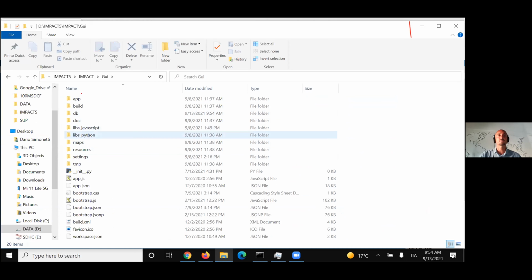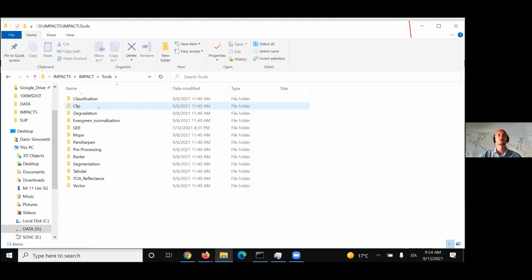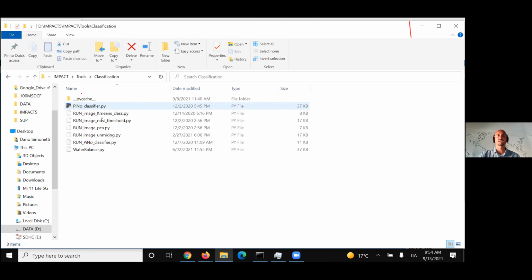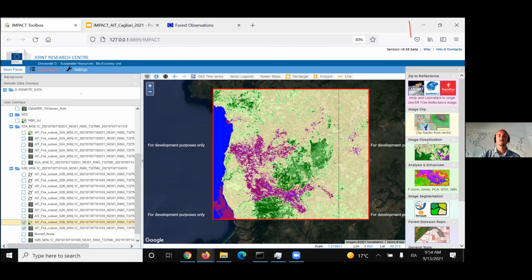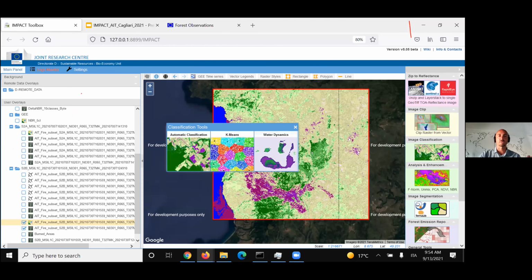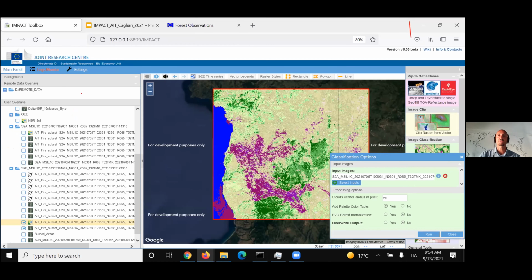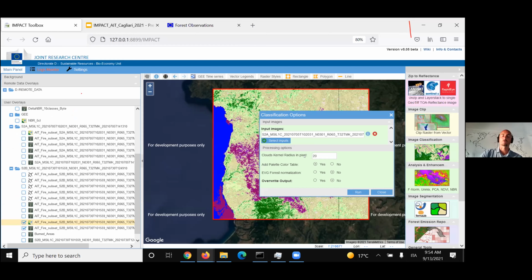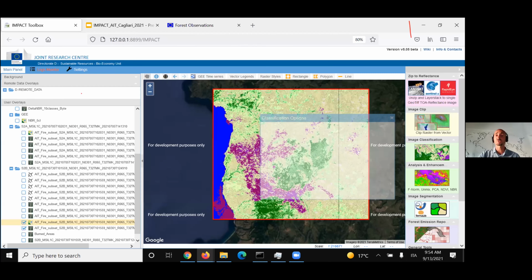So you see there is a directory called libs containing all the libraries for the interface, and a directory called tools. So when I jump into the classification tool, you can write your own Python script, you can copy it from Saga if it's open source and so on, and you can put it there. It's enough then to create a link with the interface in another module here with a button, and reusing the template for the processing window in order to call your own Python code. This is pretty much convenient.